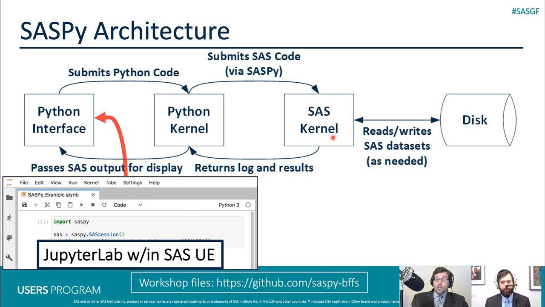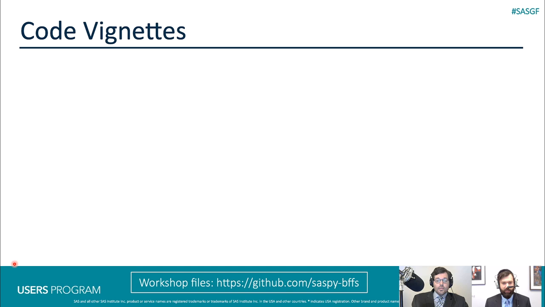We're going to use JupyterLab as a Python interface to submit Python code to a Python kernel. Then through the power of SASPy, the Python kernel on our behalf is going to submit SAS code to a SAS kernel. The SAS kernel will read and write SAS data sets from disk as necessary, munge all the SAS code for us, and return the SAS log and SAS results to the Python kernel. The Python kernel then passes along the SAS output to the Python interface, allowing us to indirectly use SAS from inside Python scripts.